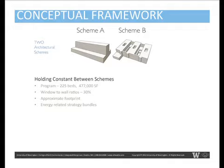We worked a lot with NBBJ on making sure that the program matched between those 2 schemes and that it fit within Scheme B specifically, because you might look at that and think, is there any way that the program can actually fit diagnostic and treatment in that perforated a scheme? We did a lot of work on that. I'm not going to show it today, but it'll definitely be part of the output of this work, because we really wanted to make sure this is a workable model. One interesting thing is that these fit in approximately the same footprint, so it doesn't require a suburban environment to be more daylit. And Scheme B does have 50% more skin, which is an indication of cost implications as well as environmental performance.